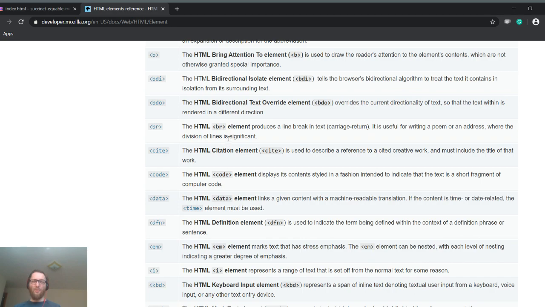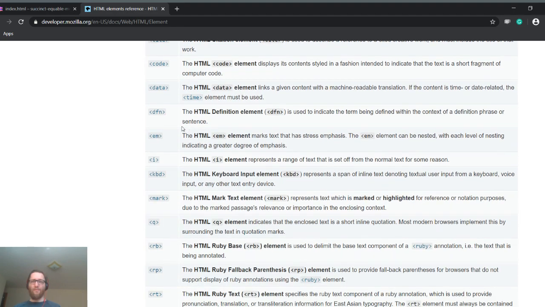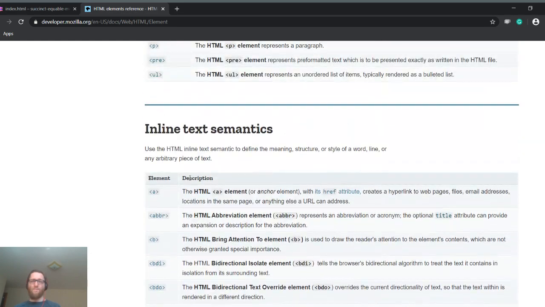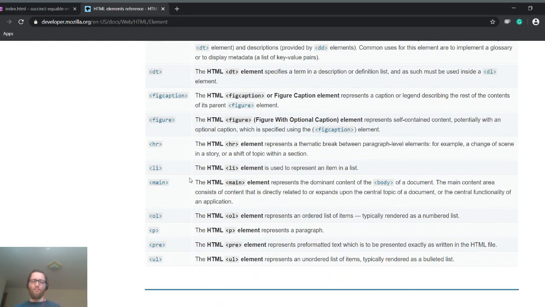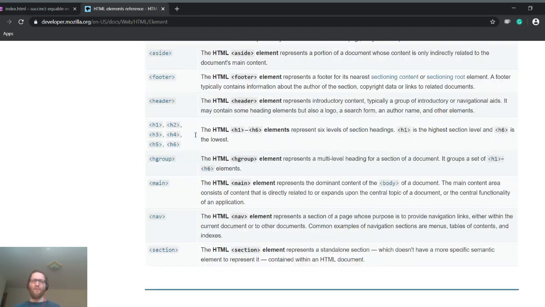As I said, I don't know all of them, and there's a lot of tags I've never really seen before or used. And when you would like to build your first website, you only need a handful of tags to get started, right?